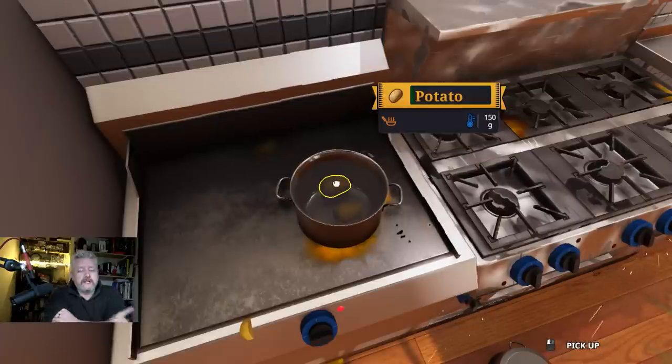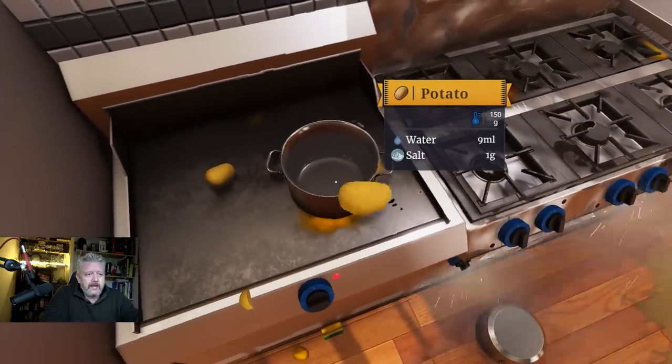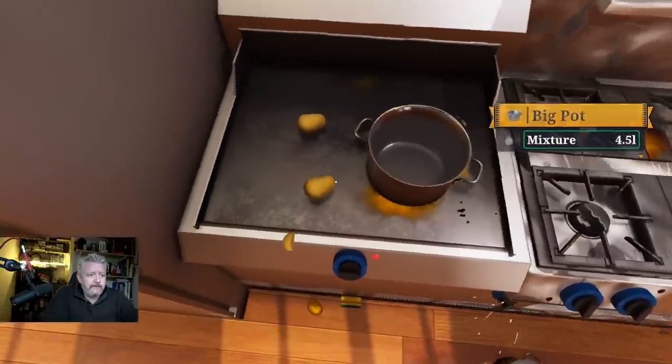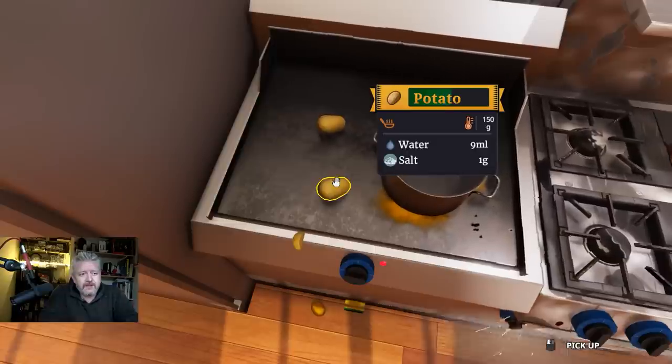No, look, it's got a water temperature thing going on there to tell you whether it's anything. All right, let's grab that potato out of there. Stick it straight on the grill pan. Do the same for that. All right, now keep an eye on them. There you go. See, temperature's coming up. Nice. It's got a little scrolly bar at the top as well to say that it's doing stuff. I've got a plan here, you see. You think the plan's going to work? Almost certainly not. But we'll see how we go.